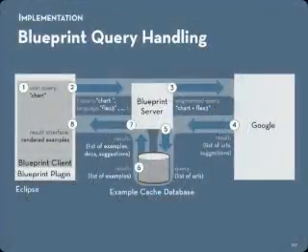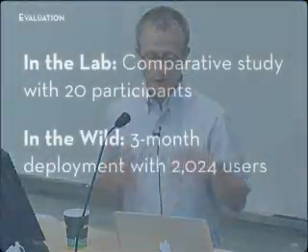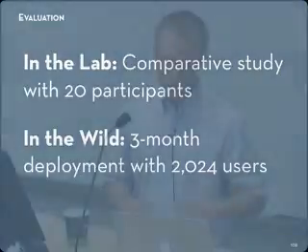So going on, the next thing I want to talk about is how we've evaluated Blueprint, and I personally think this is the most exciting part of this work. To better understand how Blueprint changes the search experience, we conducted, again, 2 studies. The first was a comparative lab study with 20 participants, and the second was a 3-month deployment. We had over 8,000 people install Blueprint, and a little over 2,000 of those actually used it for real, which I think is a pretty normal drop-off. Those 2,000 users constructed over 17,000 queries in a 3-month span.